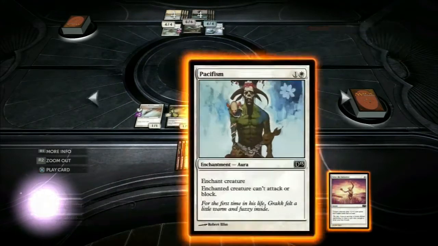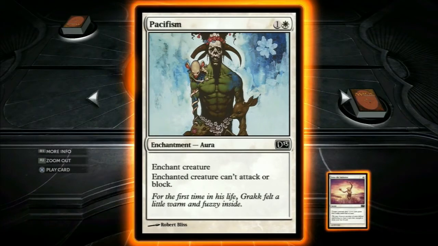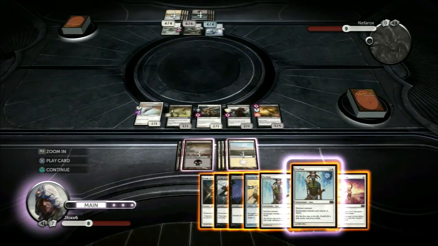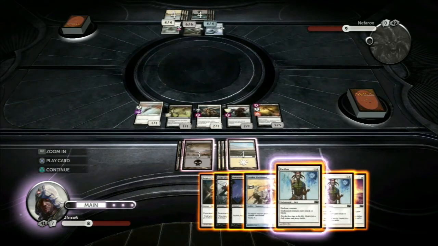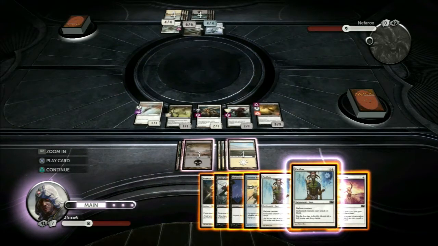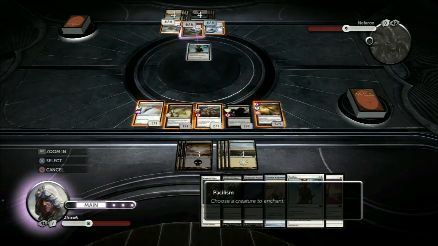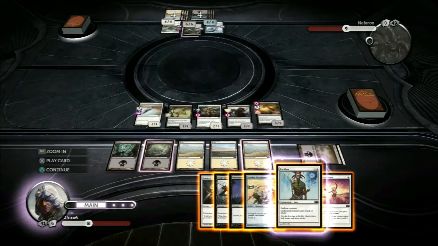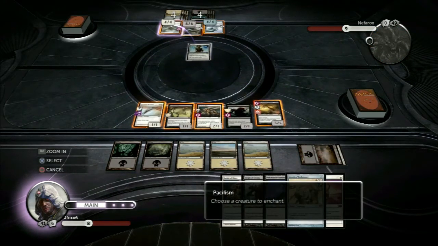And that brings us back to our pacifisms. Now, we were a little skeptical of pacifism for a while, but now that we kind of have this all-out attack strategy brewing, it's become a much more useful card. It's become much more obvious that this is a card that we want to use. Now, it doesn't really matter what order you do this in. We're going to want to pacify probably the biggest creature. That's usually how you want to use pacify. And then we can really pacify whatever we want.